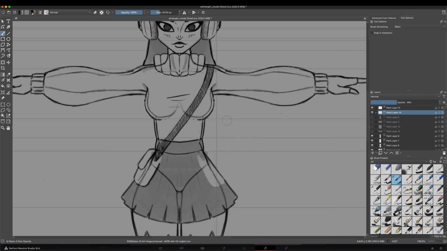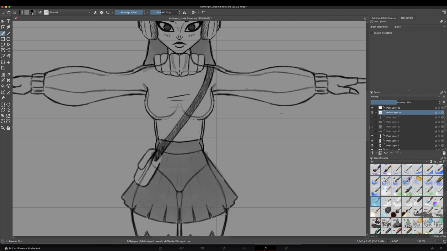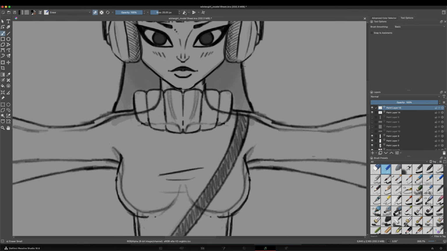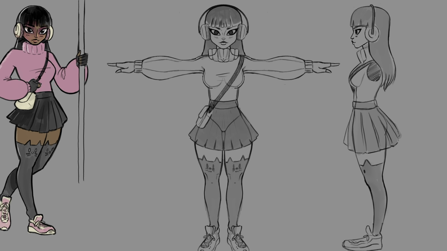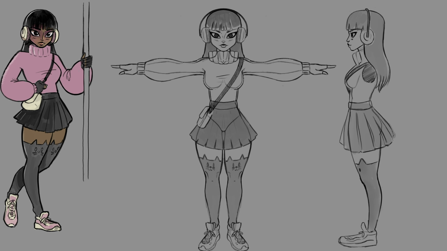And with that being said, everything else is pretty much done. I'm quite happy with this layout. I'm quite happy with this design. And now we can move on to the 3D modeling. Okay, so we've got the line work done. It's all finished. Let's go ahead and have a look at the final result. And yeah, pretty straightforward. It's ready to roll.